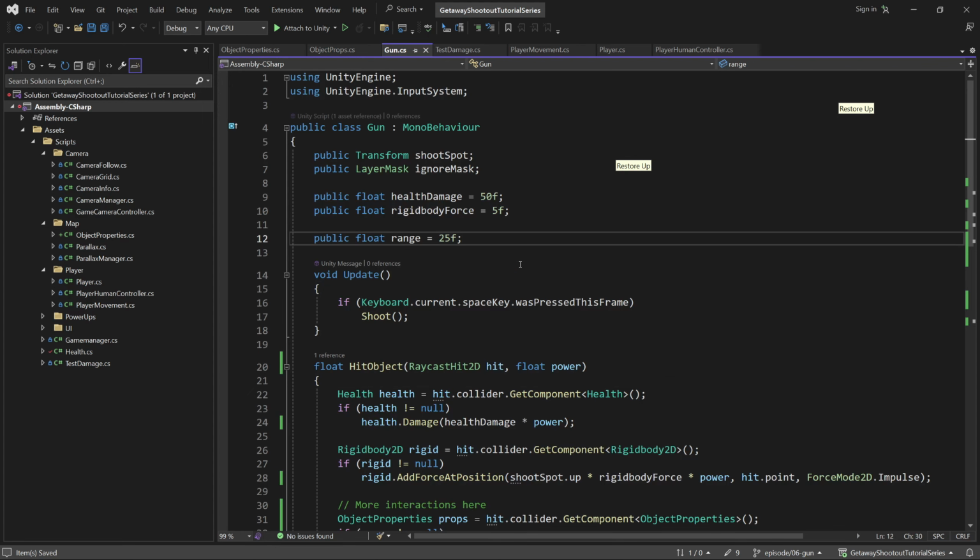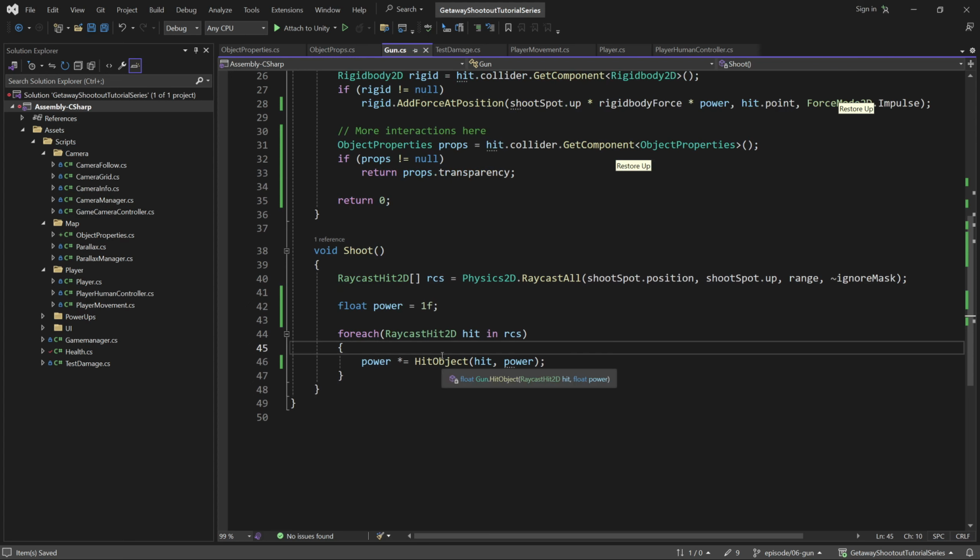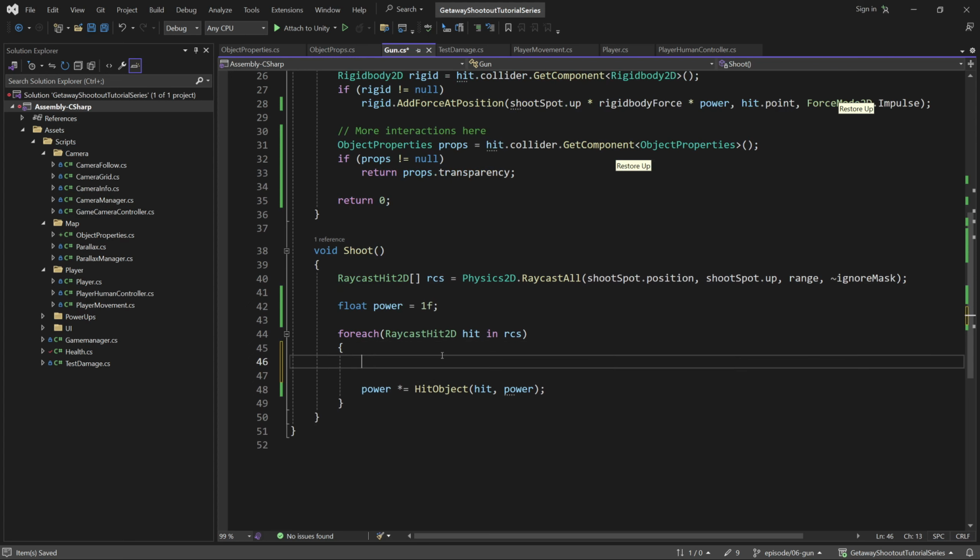And what I'm going to do for that is a pretty simple change. All I'm going to do is to subtract the power. Basically, every time we travel some distance, I just want to subtract kind of a fall off power scale.